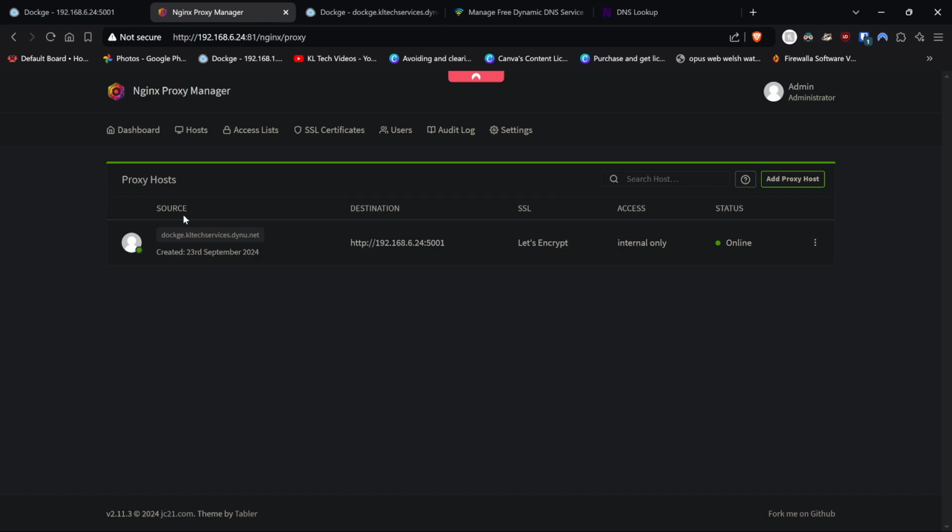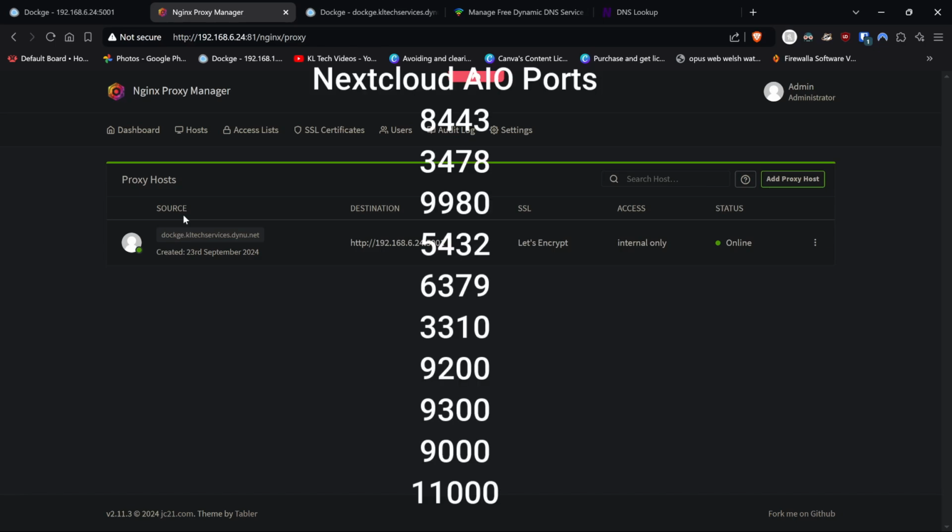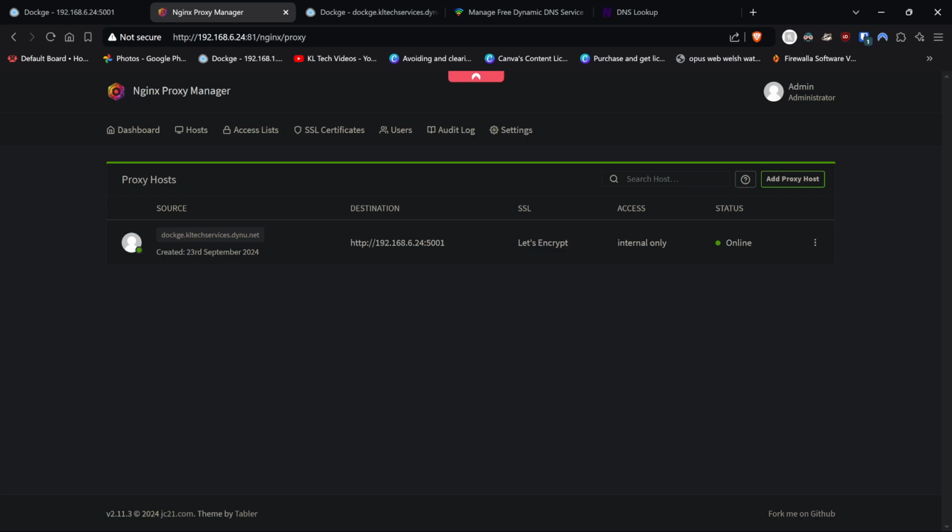What we're going to do next is set up Nextcloud all in one. And the reason we're going to do that next is because it does use quite a fair amount of ports on the platform. You start off with the master container, and then that starts building more containers after that. I think you can get up to maybe 8 or 9 containers. I think maybe a few more. But I say let's do that now.